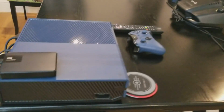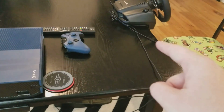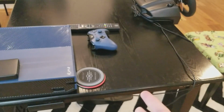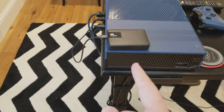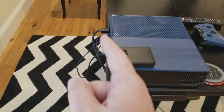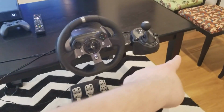So I have both the power cable from the back of the steering wheel and the USB connector running down here, feeding up underneath, kind of wedged in place by this power brick. And then the USB cable goes to the back of the console, and the power cable goes down into the wall. Over here on the wheel, if you buy the base wheel, you will not have this shifter.